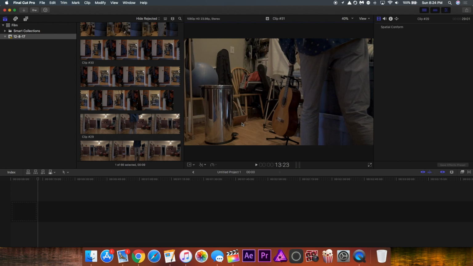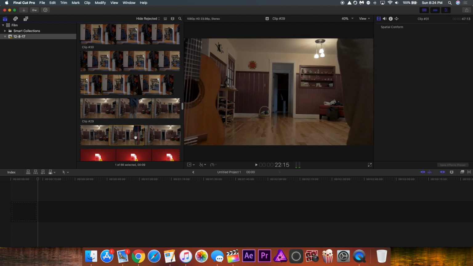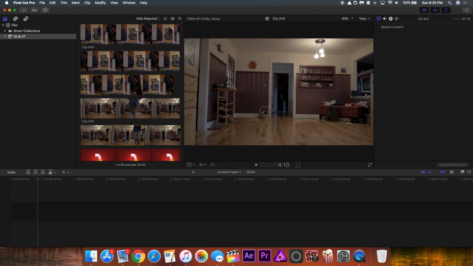Masking inside of Final Cut Pro is actually very easy. The first thing you have to do is find a shot that you want. So I'm going to be using this shot right here, and the thing you want to keep in mind, you don't need to do this, but it makes it a lot easier, is having a clean plate. You want to shoot a couple seconds before your actual shot of the background, so it's easier to mask out later. So now what you're gonna do is shoot your shot however you want it.